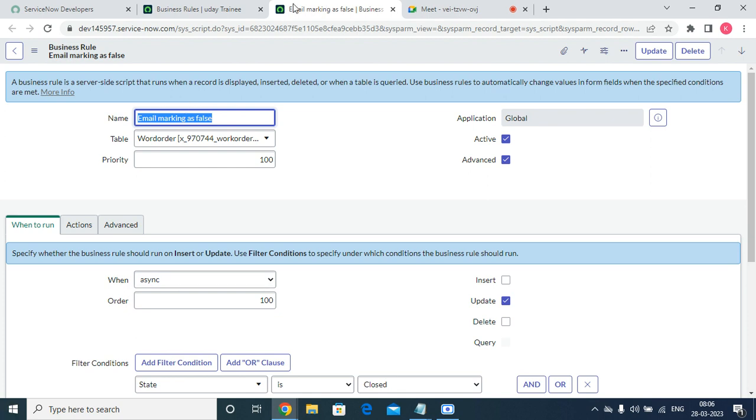This is the marking, and we know when you click on advanced, only then the script can be written. That means if you select advanced, then only we get the option to write it.